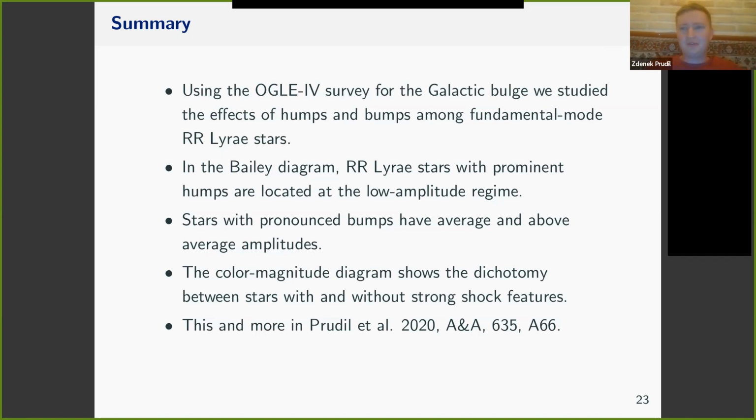Or what I think was suggested in one of the papers by George Preston, that we should look at maybe omega Cen, where we have different populations of RRL stars, and do the spectroscopy. The light curves for omega Cen are, I would say, already there with the precision that we could do this kind of analysis. We could get a little bit deeper understanding about that, but we would also have to have spectra for those stars, in the way that was done by George Preston in his papers.